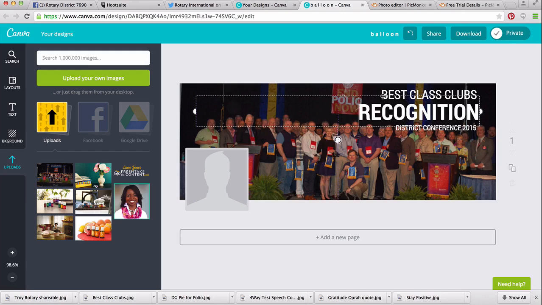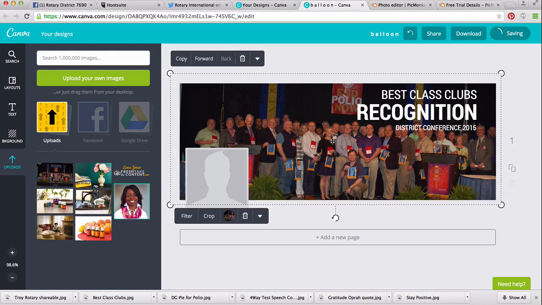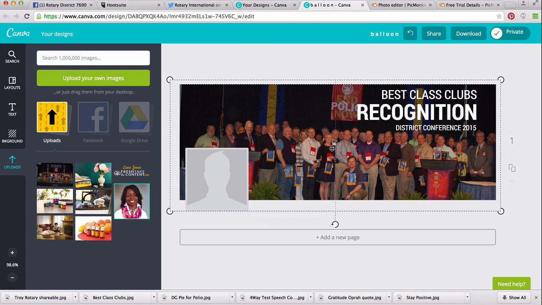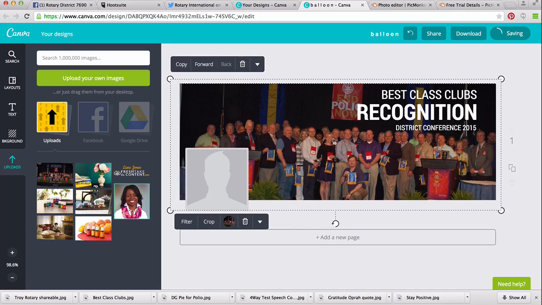Okay, and I'm just giving you this as an example. Of course, you can add your text for your images. You can put them to the bottom. You can put them to the left, to the right. You have all kinds of options here, and what I'm doing now is just showing you how easy it is to do that using this tool called Canva.